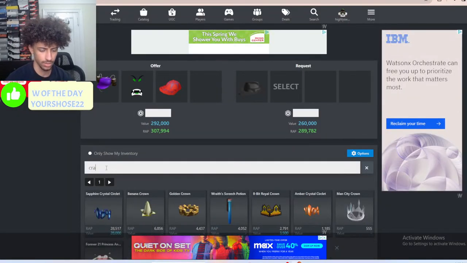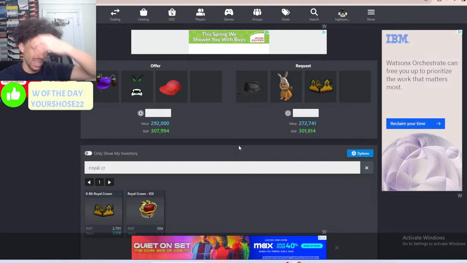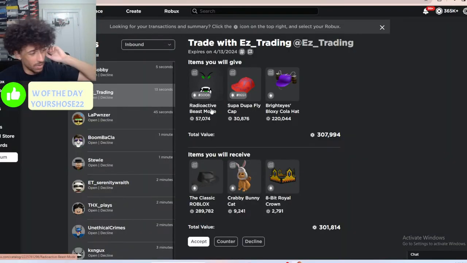Krabby Bunny thing. Krabby Bunny. And then what else? 8-bit Royal. What does CF even get? This is a 20k overpay for CF. It's a good upgrade, but what does this item even get? Let's check it out.